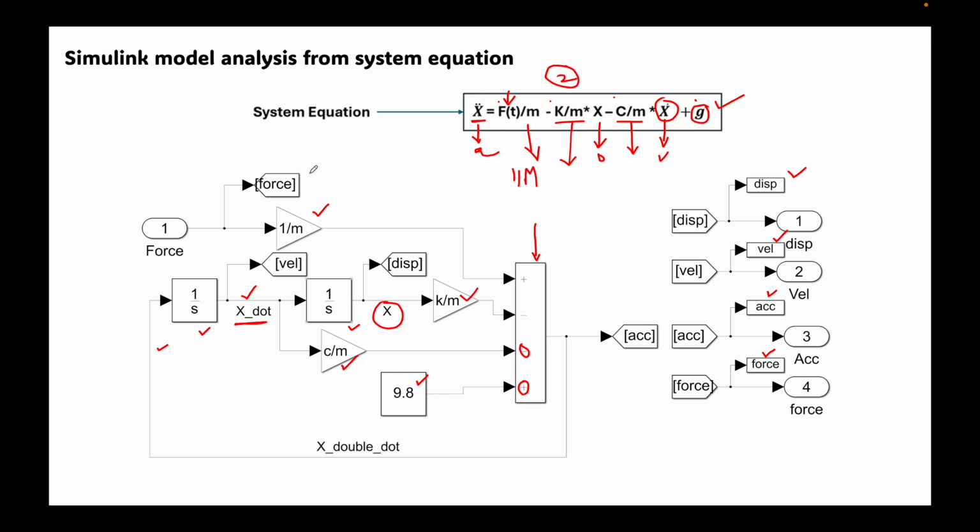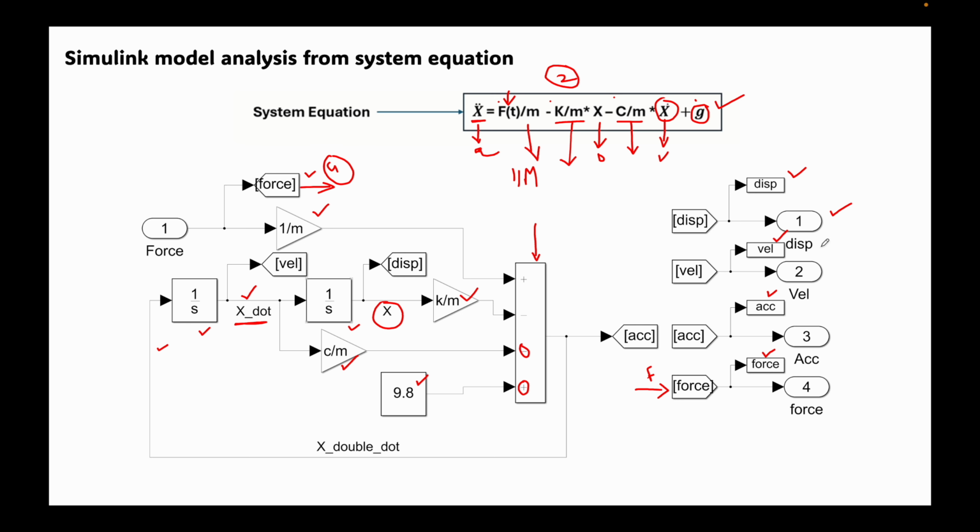First we need to have these Goto and From blocks. This is a Goto block. This will send all the signals, and here the signal will be received. So this is the From block and this is the Goto block. We need to design the From and Goto blocks for every signal line and connect them to the respective ports.